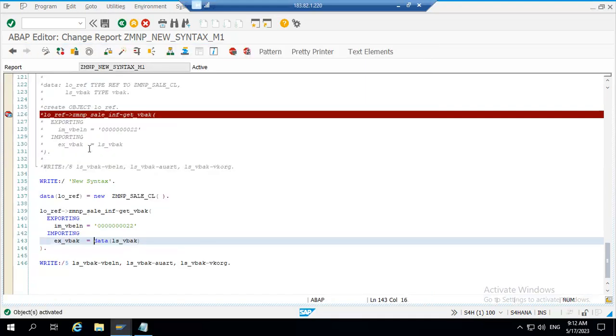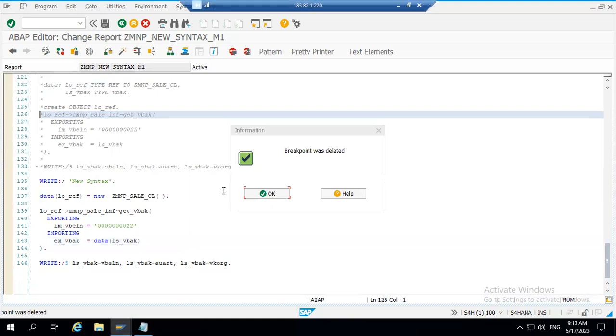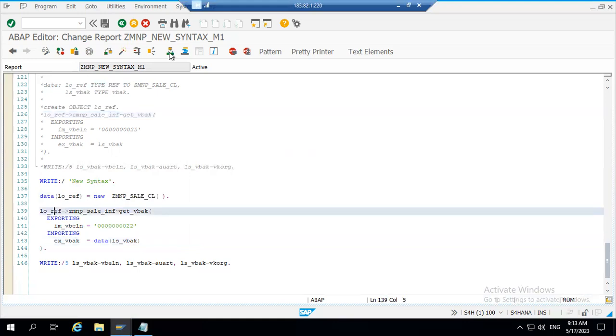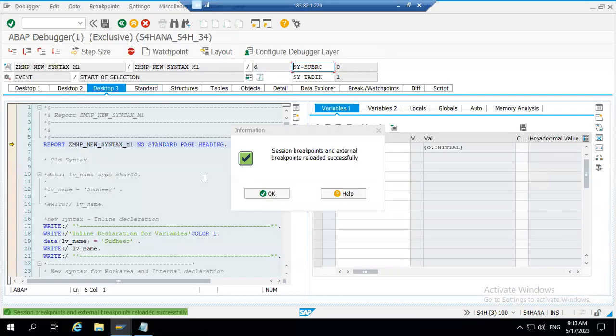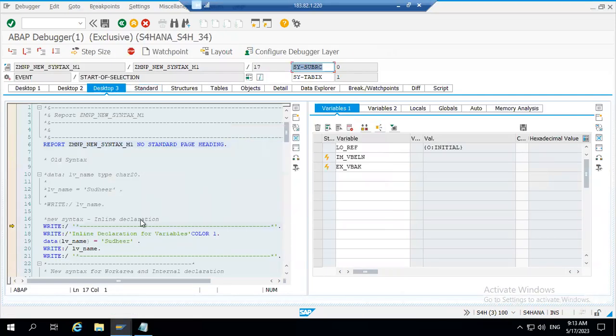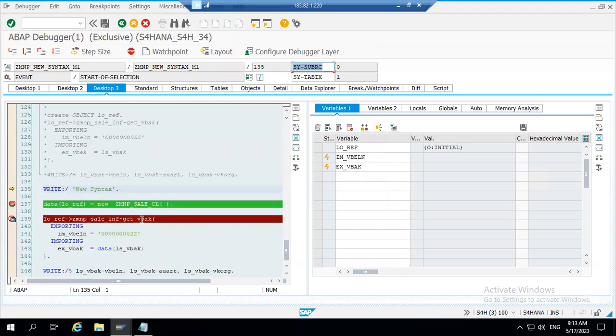There are no errors. Then, you want to see the debug mode. Let me set the breakpoint and then we can go. Press F5. So this is creating a reference.